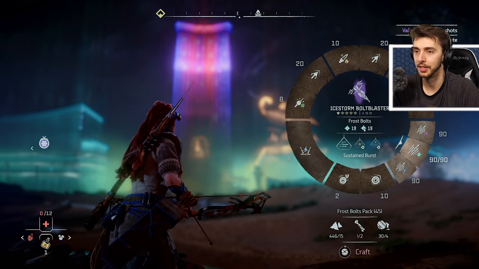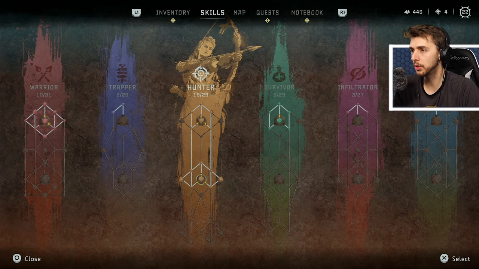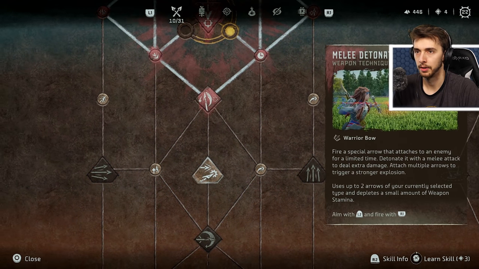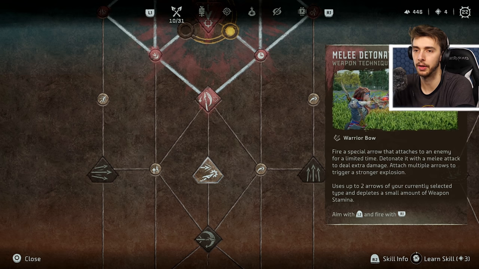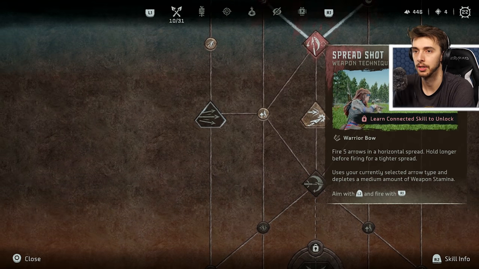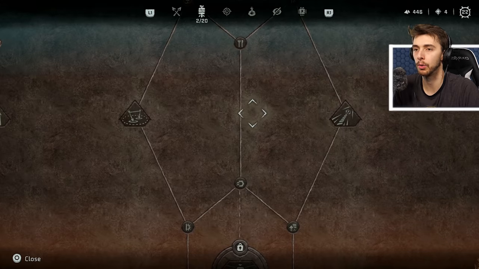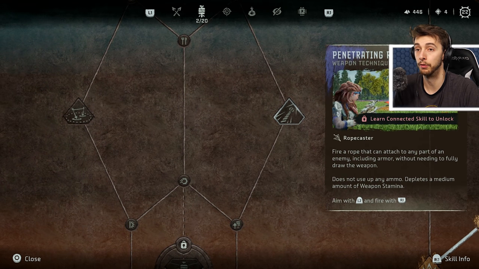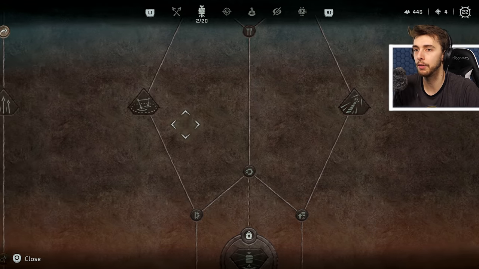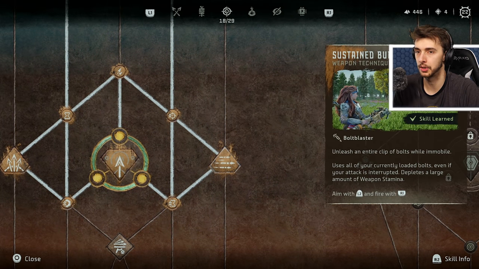Oh man, I'm so happy with this. This is so good. Oh yeah, we've got skills. So I think there was something about being able to shoot more with the trap or that thing. Right, so melee detonator, fire a special arrow that attaches to an enemy. Okay. So these are all for the different things. I think this is it. No, that's a spread shot for something else. Burst trap. Okay, because I think all of them do different things. So you've got penetrating rope for the rope caster. Rope caster is really good because that can just immobilize stuff. But I never really use it. And tripwire for that. What's this? Okay, so sustained burst. That's what I've got.